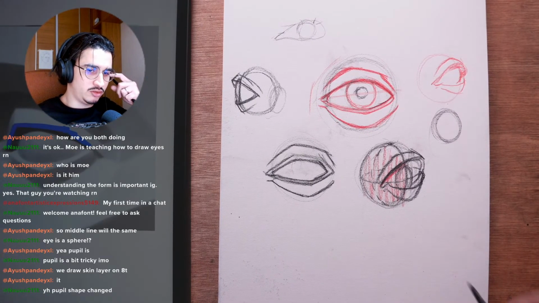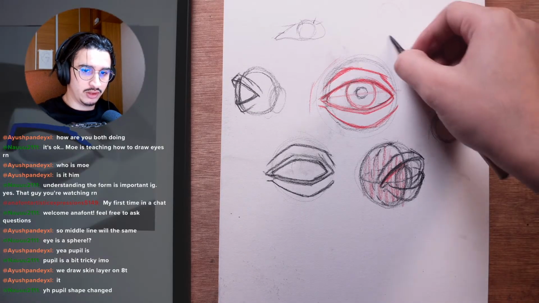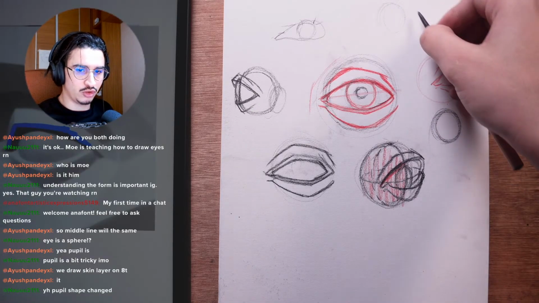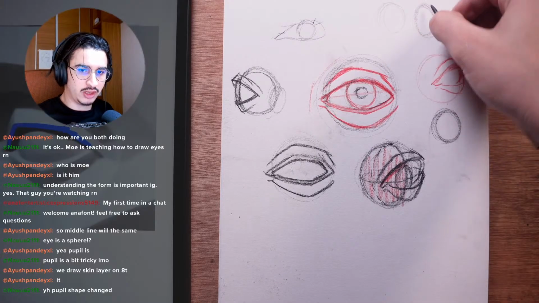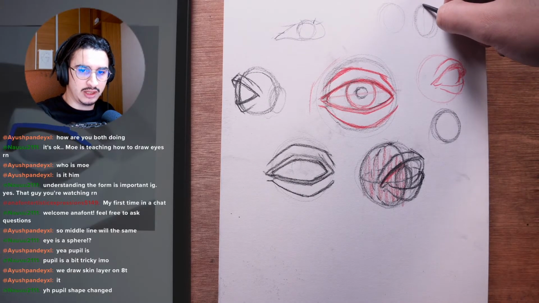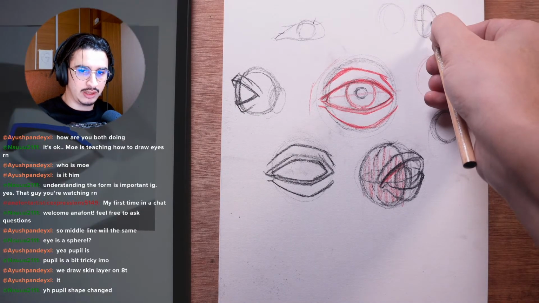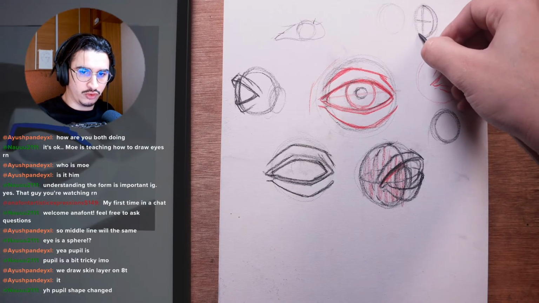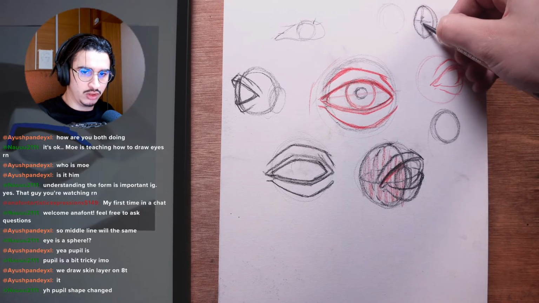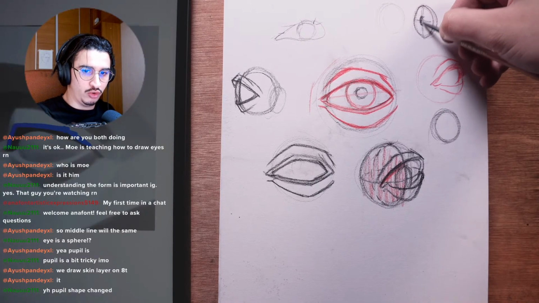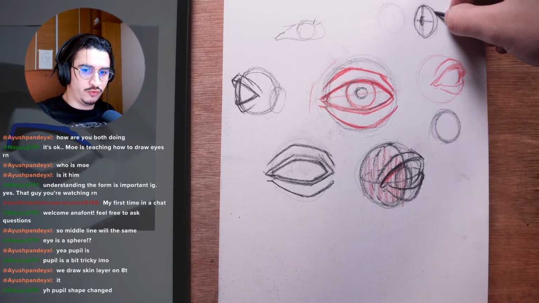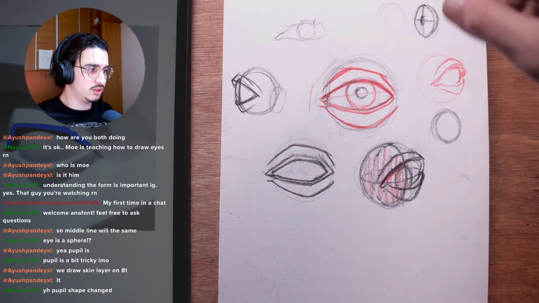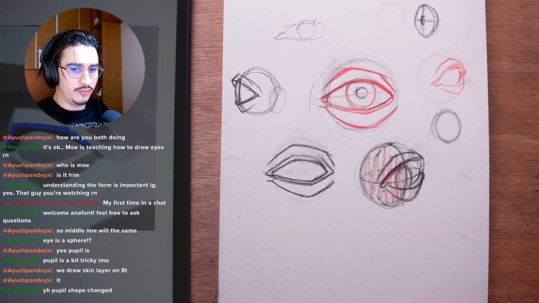Yeah, the pupil is tricky because it's not a full circle. Even in the oval side, you have to draw an oval and think about, I don't know what it's called, but there is a cover for the iris, so it's something like this. We'll have the circle for the iris here, and then the pupil will be in the center of this oval instead of the full one, because this area here is just the cover of the iris.